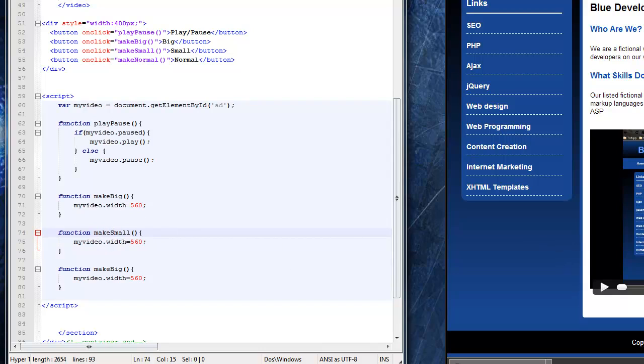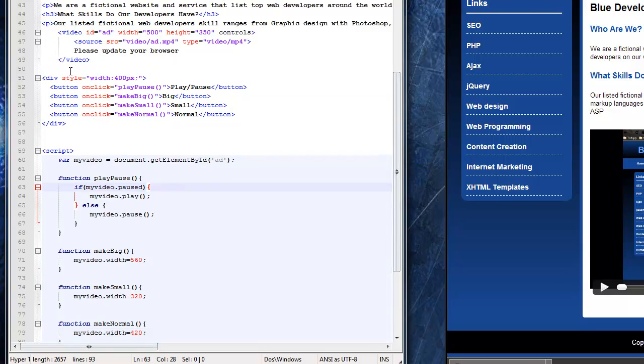So for the makeSmall, we're going to do 320, and then to make normal, it's going to be 420, which is what it's at by default. I believe, is it?